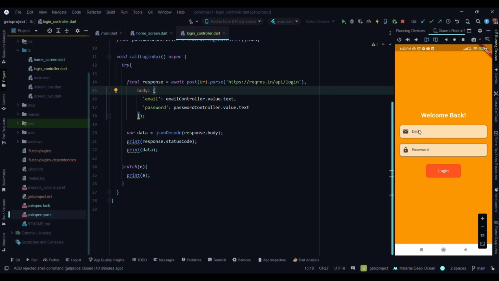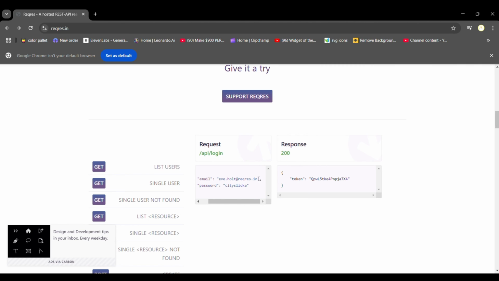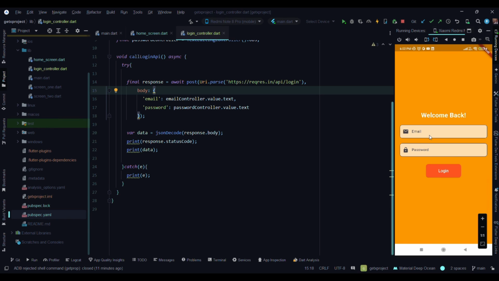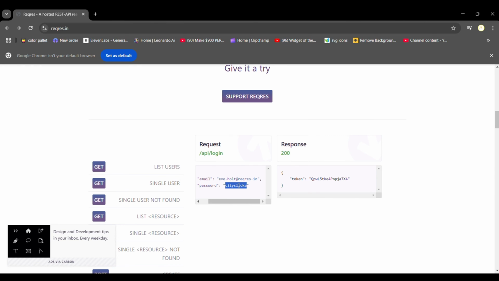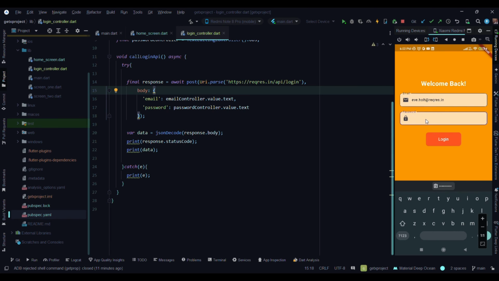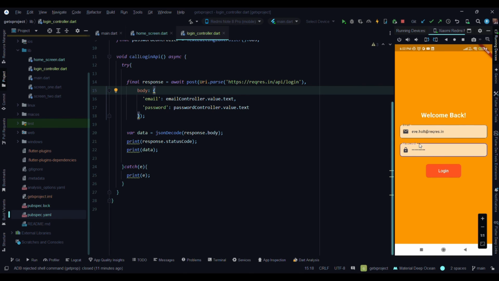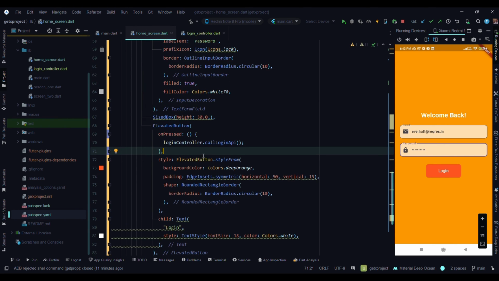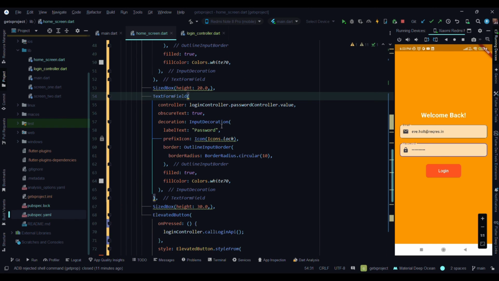Now we will check by using email ID and password. So let's copy this email, paste it here, and this password, this one. Here why actually this password is coming as dots, because if you will see here for this text form field or password text form field, I have used here obscure true. Let's suppose if I will comment this, you can see our password is visible. You can handle it with the help of I button. Whenever you want to tap on that, you want to show your password, or you can hide that with the help of that.